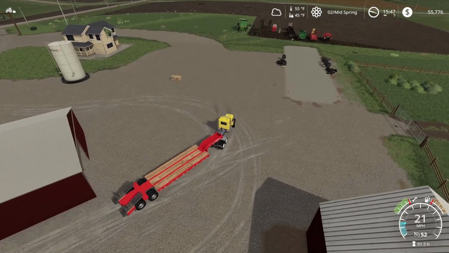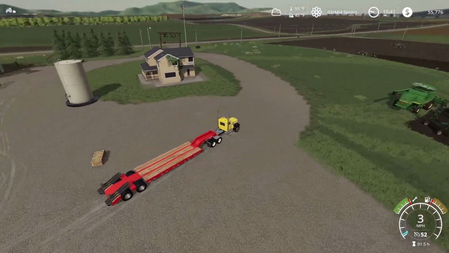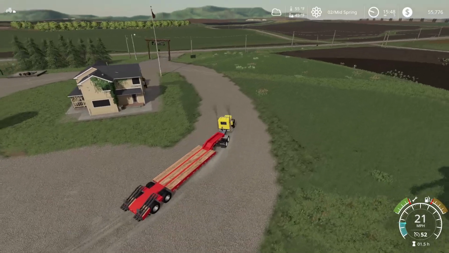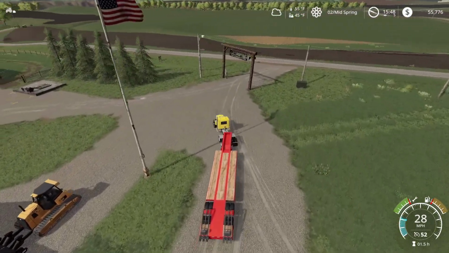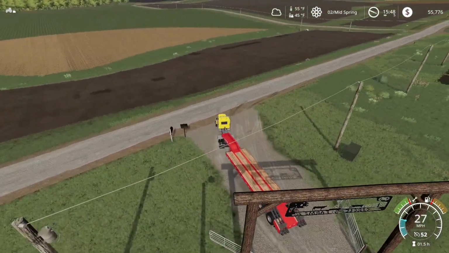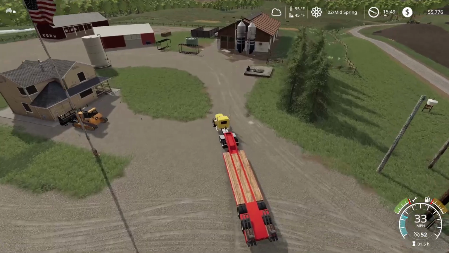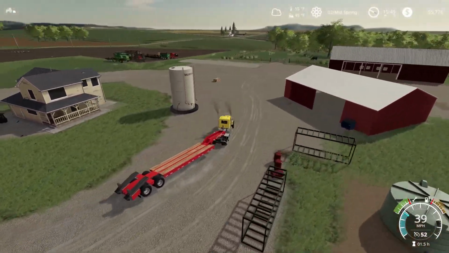I'm probably going to fill up my grain or drop off grain right here. Possibly a grain dryer, which would be very nice to have over in this area with a couple add-ons. Nothing huge. I'm going to pull around this way, kind of swing her wide, and out we go. Okay, that works. That actually works very, very well. Now, I just need to make it better. Make it a lot better.